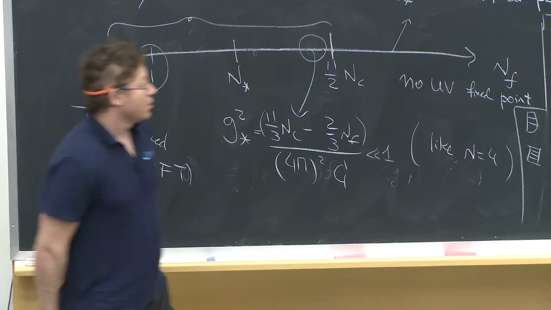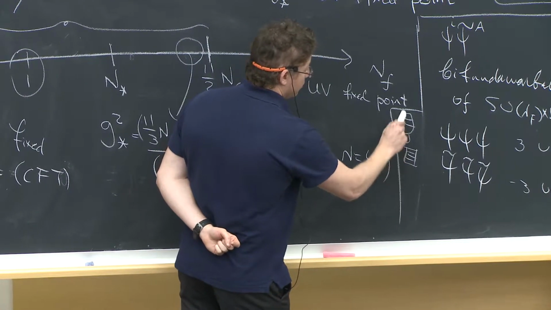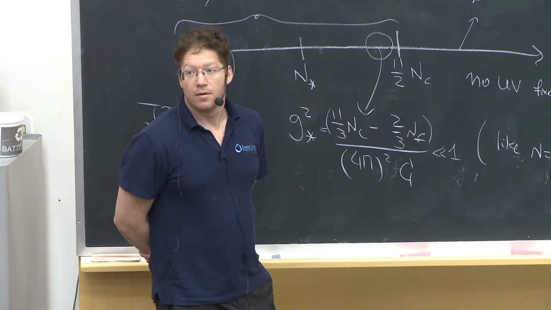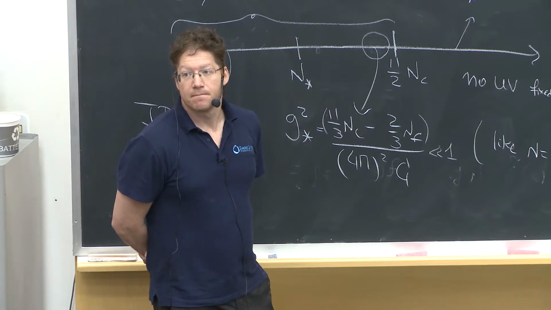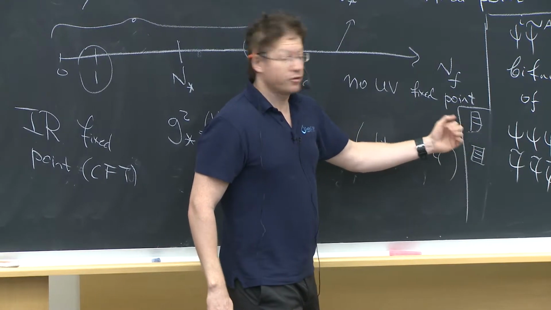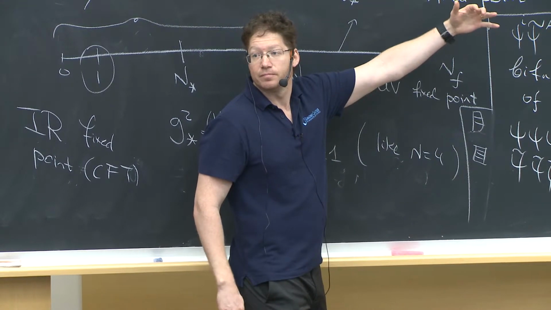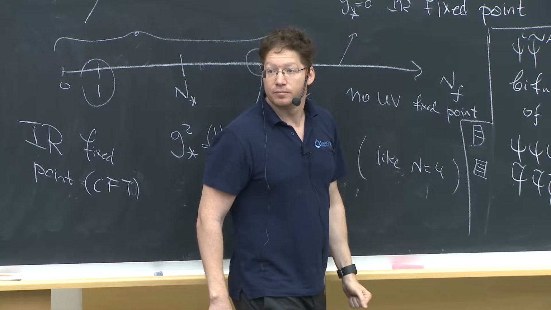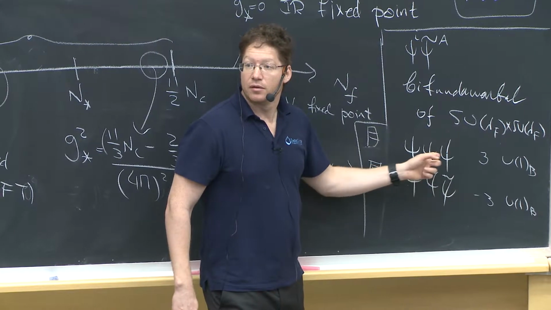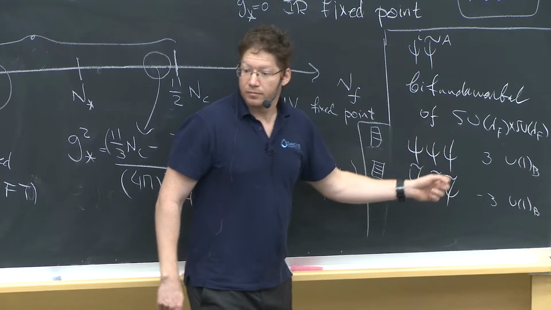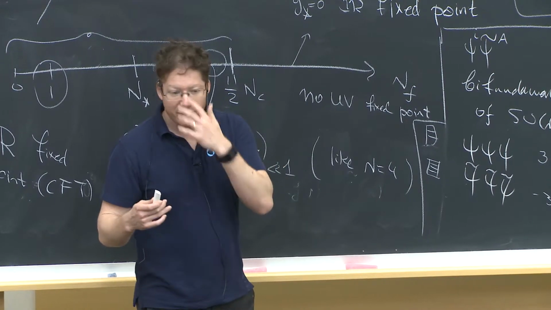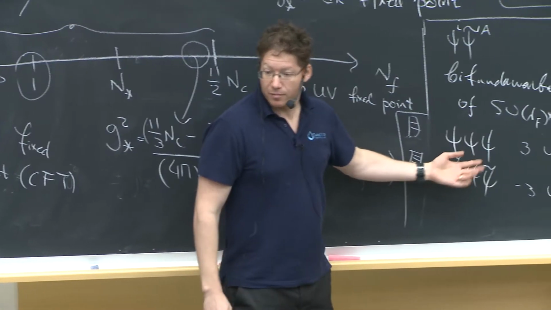No, the number of boxes here. The number of boxes is NC. Okay? It's a representation of SU(NF), but the number of boxes is NC, because you have to raise the fermion to the power NC to get a baryon. To get a gauge invariant baryon, the number of psi's here is NC. For NC bigger than 3, it would be tough. I don't know if it's tough or easy. For NC bigger than 3, these operators would not be relevant, but you could reverse the logic.